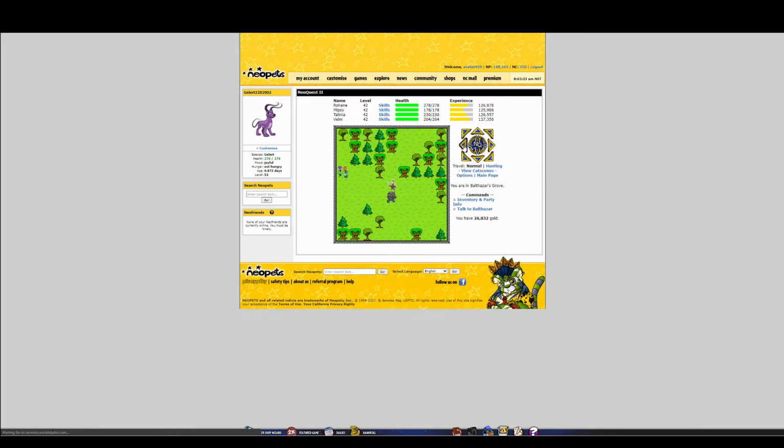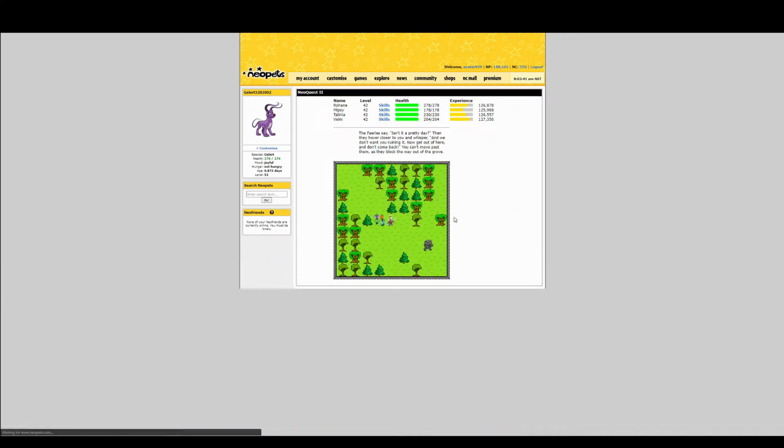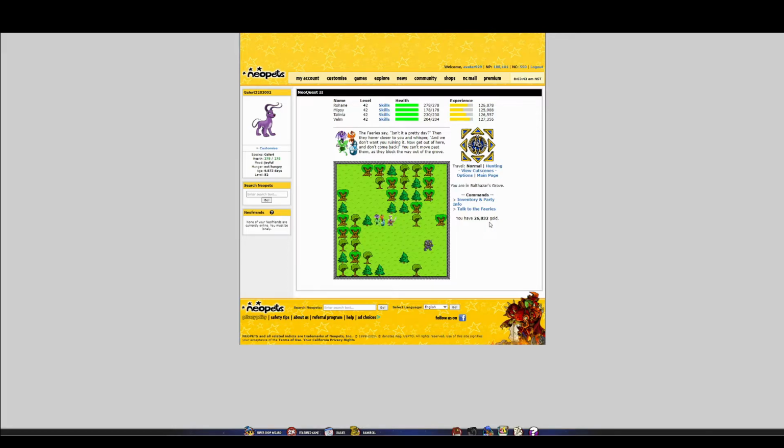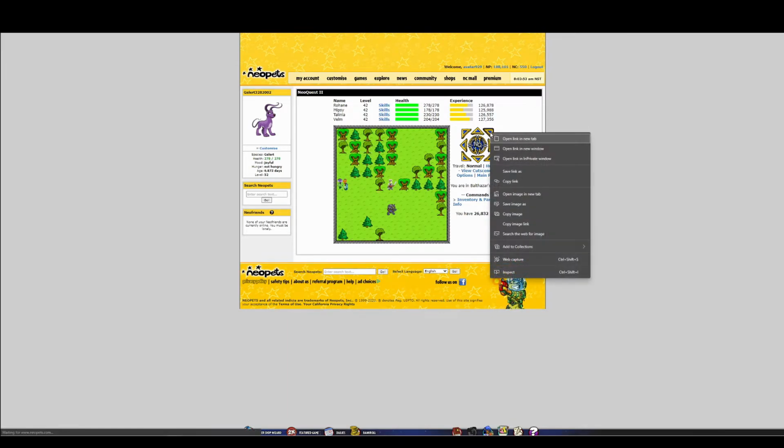Alright, well, let's see what the fairies say. I'm pretty sure we can't fight them. If we do, we do. "Isn't it a pretty day?" And they hover closer to you and whisper, "And we don't want you ruining it. Now get out of here and don't come back." You can't move past them as they block the way out of the grove.